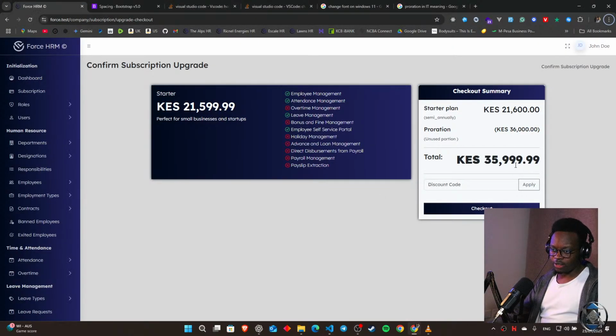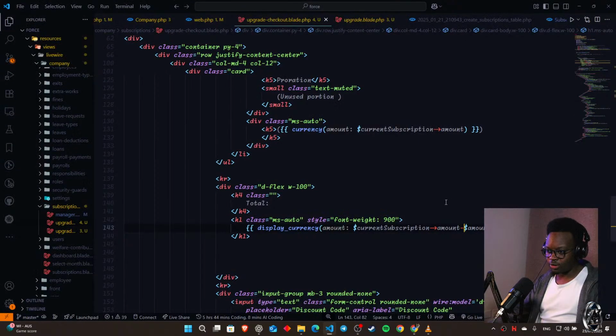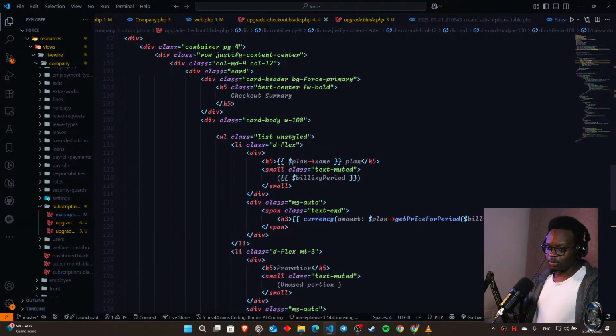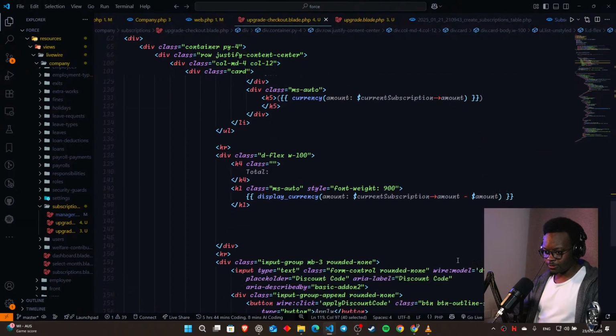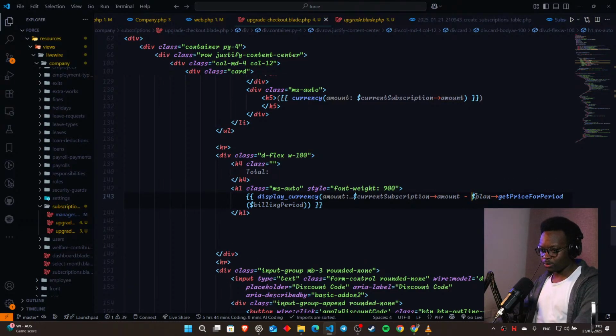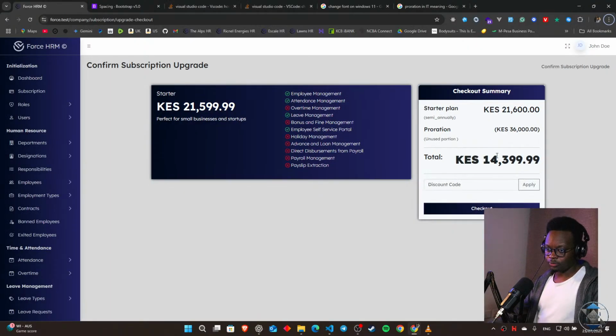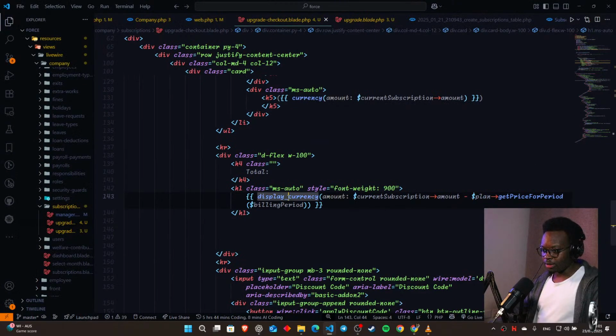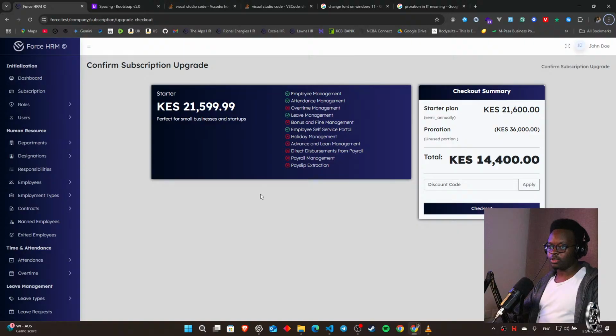And just like how we should have negative 14,400, because we're getting this actually, yeah, getting this. So 14,400. But this one is showing us display currency instead of actual currency. So it should be 14,400 like so.